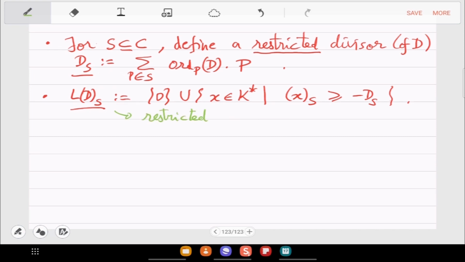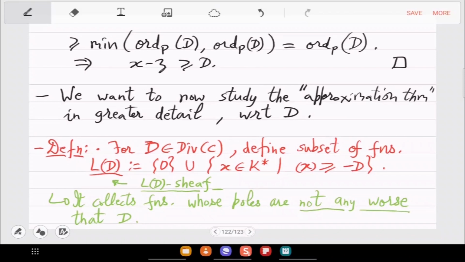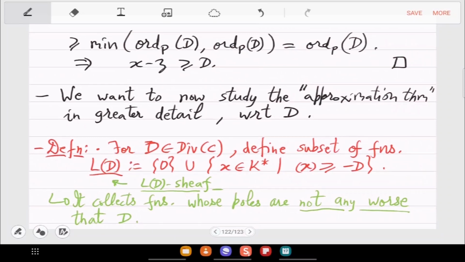So to define this L space as LD, the support of the divisor should be the same as the support of the functions living in that space, right? So that is why this subset is defined. See that again? This space LD. Yeah. So the support of the divisor D has to be the same as the support of the principal divisors that are in this space. So that is why you are defining this LD underscore S notation. I did not understand. What do you mean? D is arbitrary and S is arbitrary. There is no requirement here. No, suppose D has a support. A subset S can be any support. Doesn't matter.